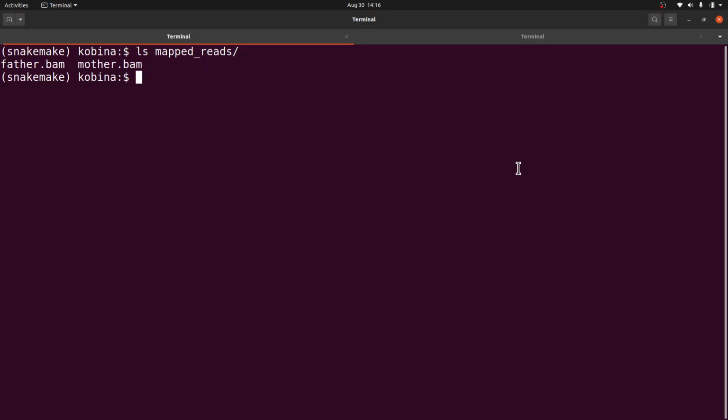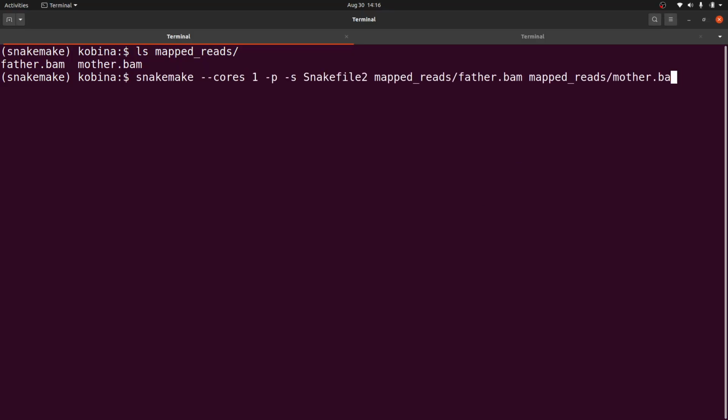You can just recall it like this one here, and then say map_reads, bring your curly bracket, and say father.bam, mother.bam. You can even do it this way: father comma mother, and bring your curly brackets like this.